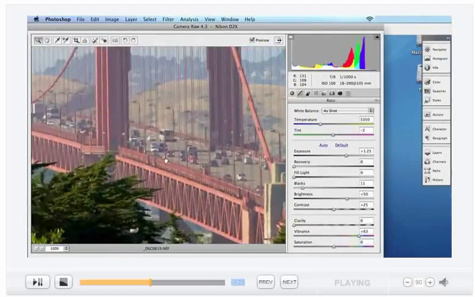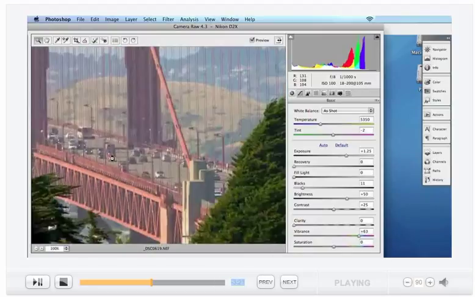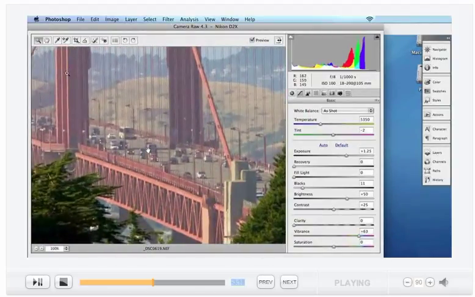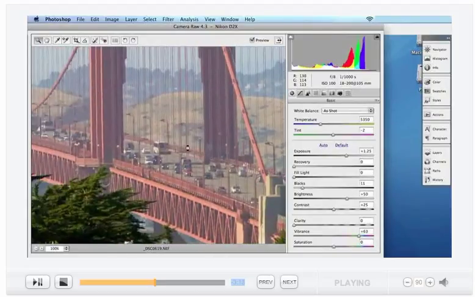So let me just kind of move down here a little bit. And by the way, when you see me moving when I'm zoomed up like this, you see how that all of a sudden got the grabber hand without having to go up there and grab it. You just hold the space bar, and whatever tool you have switches to the grabber hand.